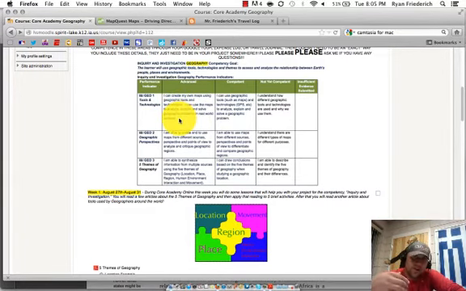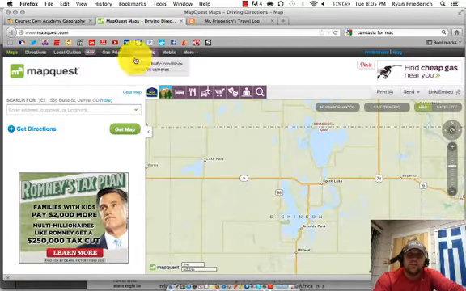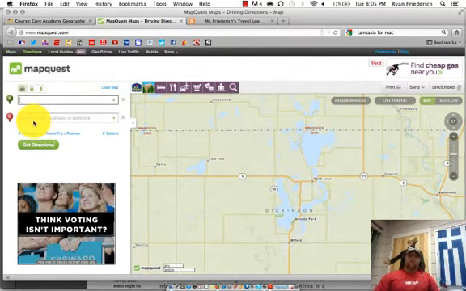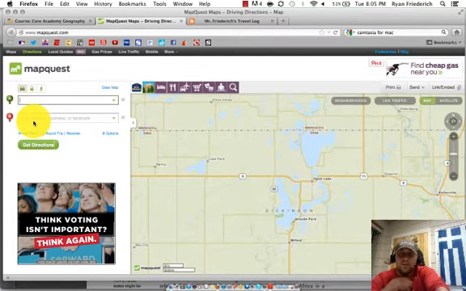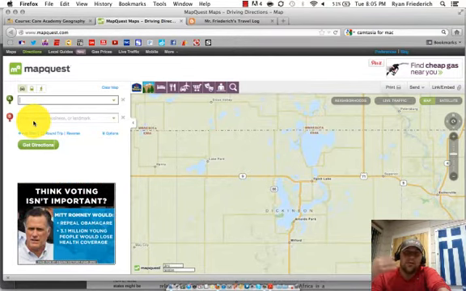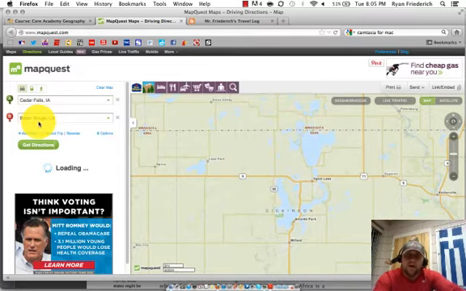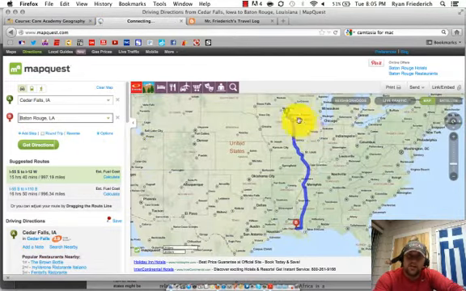And can you create your own maps? One thing a lot of you are using is MapQuest, which is really good. It's a geographic tool, it's technology, and it allows you to make your own map. So for example, let's say I was going to go from University of Northern Iowa, where I went, to Louisiana State University, LSU. I would type in Cedar Falls, Iowa. And I would type in Baton Rouge. And I would make a map. And it shows me a map.